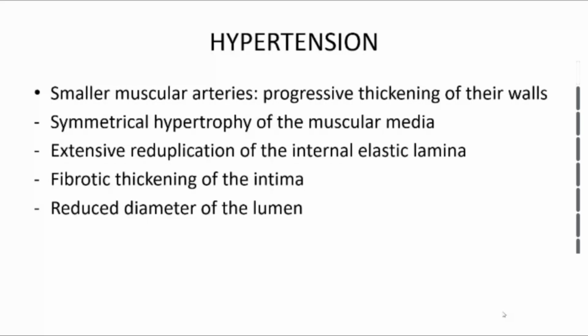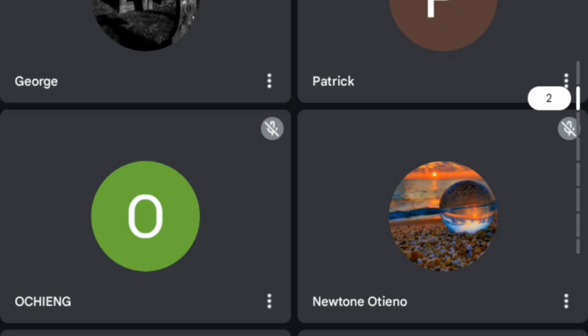And then what happens again, there is fibrotic thickening of the intima. So whenever there is inflammation, of course, this is one of the things that will happen in this scenario. There will be a bit of inflammation at any one time. And one of the things that happen in inflammation is that there is fibrosis. So there is that fibrotic thickening of the intima. That is the tunica intima. And so all this will lead to reduced diameter of the lumen. And so you can imagine there was a blood vessel taking blood to a specific organ, then the amount of blood that is reaching that organ will definitely be reduced.